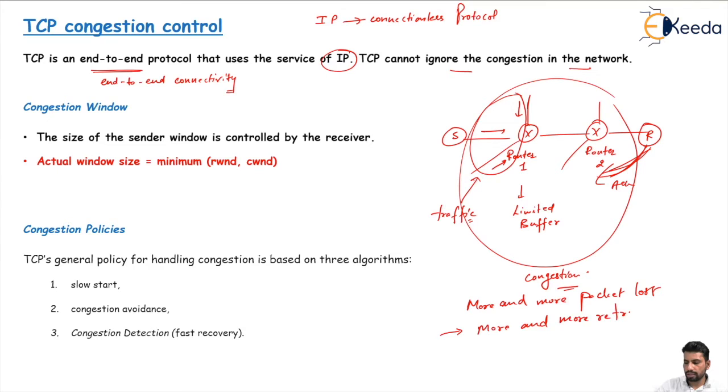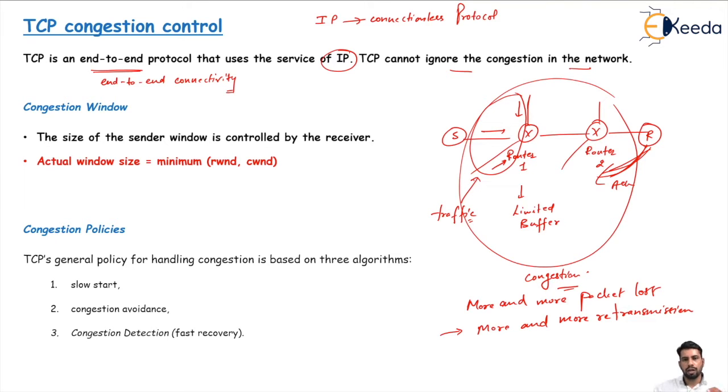These retransmissions may be possible due to packet loss or due to timeout expiry at the sender side. If packets are dropped by the router because of the buffer capacity, then that packet is lost. The receiver will not get that packet. At the sender side, timeout will occur and the sender will retransmit that packet. Already traffic, and retransmission creates more congestion in the network.